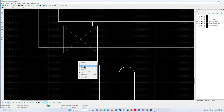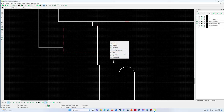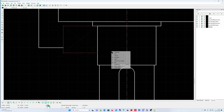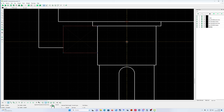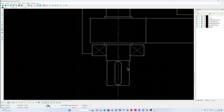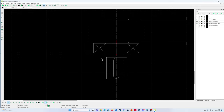And I'm gonna use trim. Okay, perfect. And I'm going to select this one, this one, this one, and that one. And I'm going to do mirror. Oh, mirror. No, it's wrong. I'm going to do mirror. Careful, Ron. Is that okay? Okay, that's the first bearing of the gearbox.